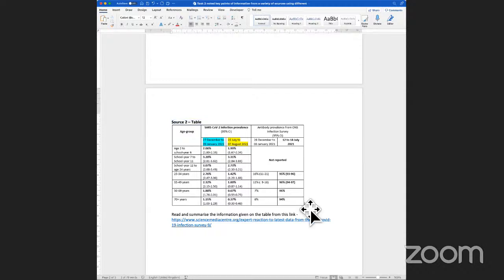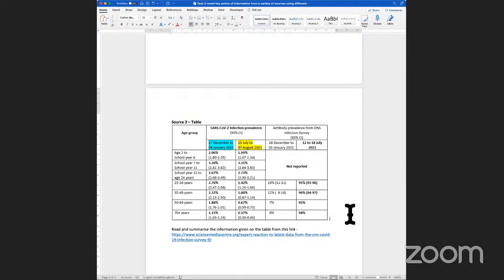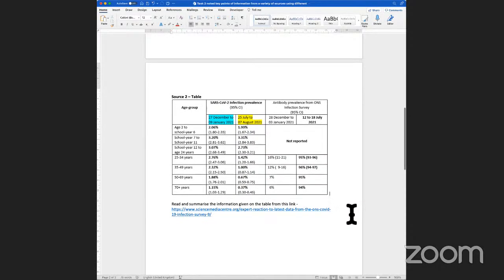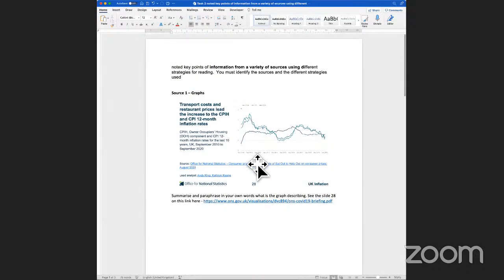What they've shown is the rates of infection and how the virus is affecting different age groups of people. So here, what you need to be able to do is, again, read from this link, and summarize and paraphrase the information of what this table actually shows. So we are looking at different sources of information.